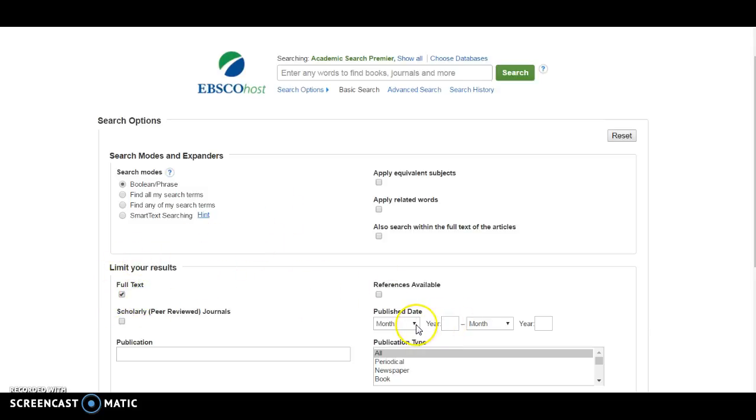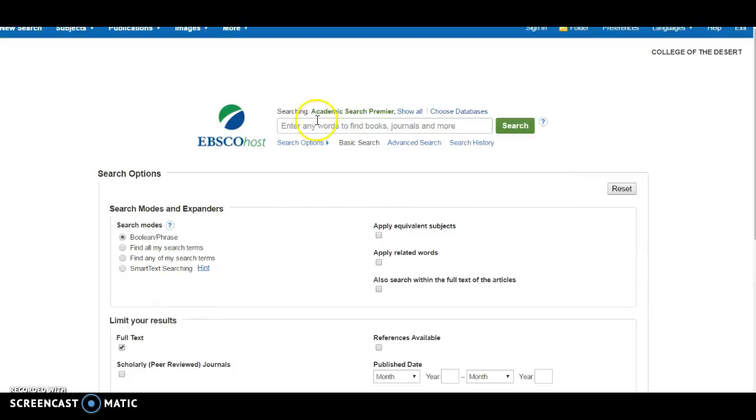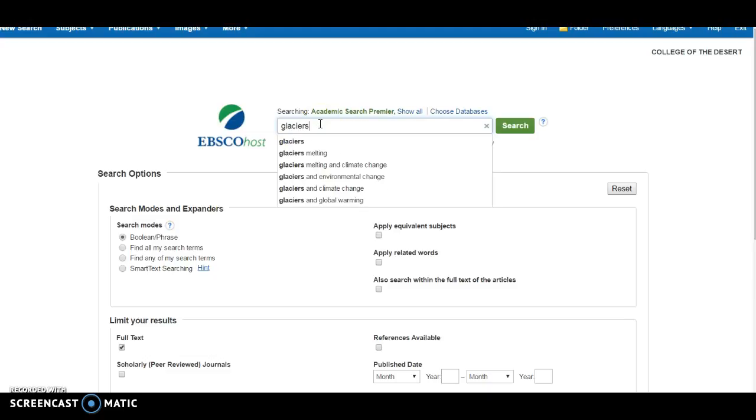You can play with other search modes, but for our purposes, if you pick full text, that's about all you need to do. If you're writing about a topic where currency is important, or you've been asked in another class to not find anything older than a year or 2 years or 5 years, you can actually limit dates and things here. But I'm going to choose full text. I'm just going to leave this really broad. You can search for things in more detail by author name or article title, but I'm just going to write broadly glaciers, and you can see other ideas pop up, glaciers melting and climate change, but I'm just going to leave it at glaciers.